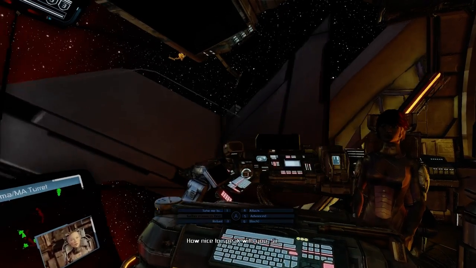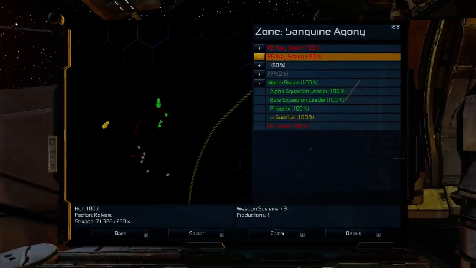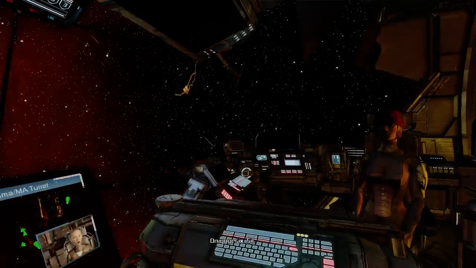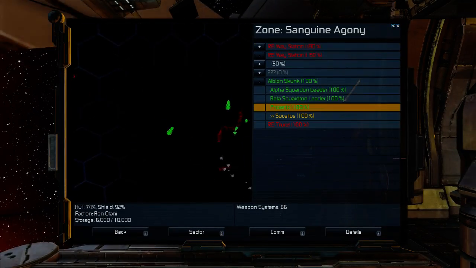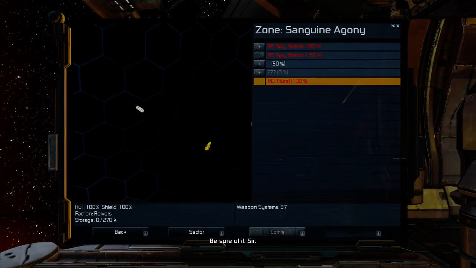How nice to speak with you, sir. Affirmative. How nice to speak with you, sir. On your six, sir. New order, attack, object, be sure tutorial. Of it, sir.